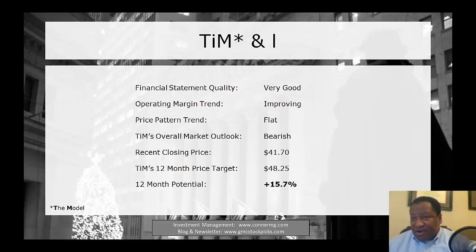And as we mentioned earlier, their operating margins are improving substantially, increasing from 22% up to 26%. That's a significant change. And that's related to an acquisition they made in August of 2012. They acquired the transfusion business from a company called Pall Corporation, and they've been integrating that into their operations.